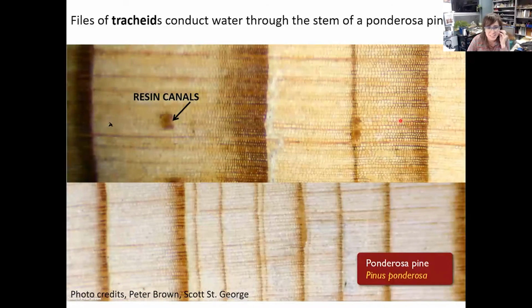So you have these tracheids, and then you have your resin canals, and then sometimes there's these long cross-sectional cells here called rays, and those rays transport waste products and metabolites, and they deposit all that stuff in the center of the tree and create a really strong core that's full of properties that keep that tree upright, strong, and resist decay. So beautiful wood anatomy Ponderosa pine has.